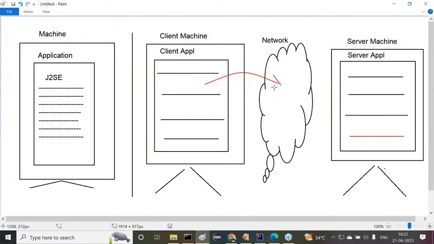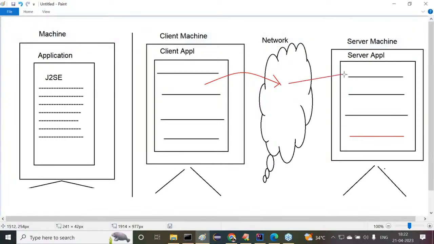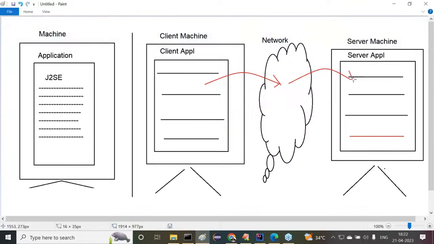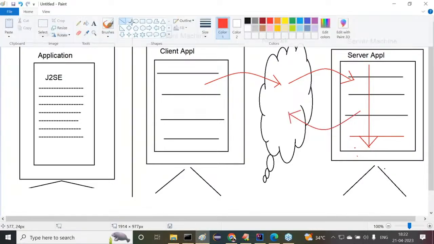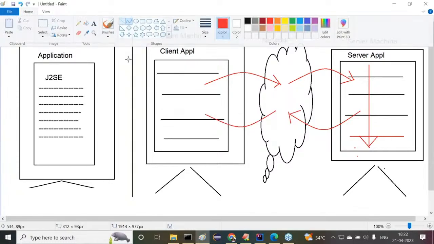Then the network will submit that request to the respective server machine, and the server side program will be executed. Whenever this program is executed, automatically some response will be generated. That response will be given back to the network. Observe carefully: the network will send the required response back to the respective client.